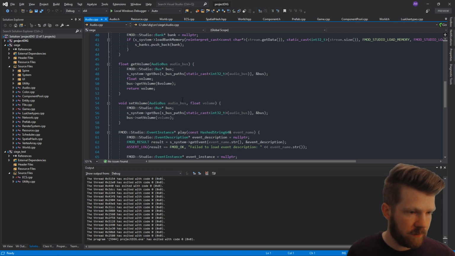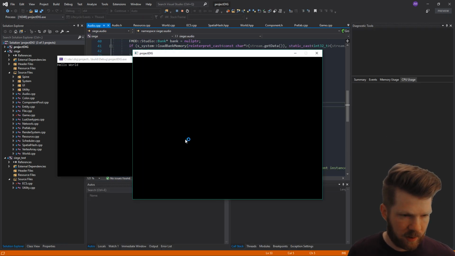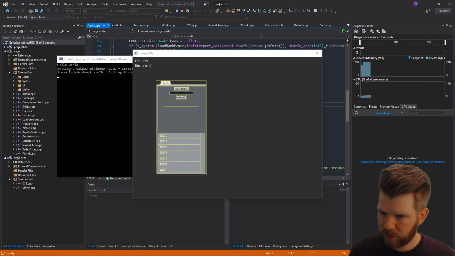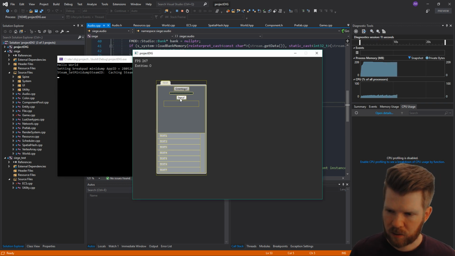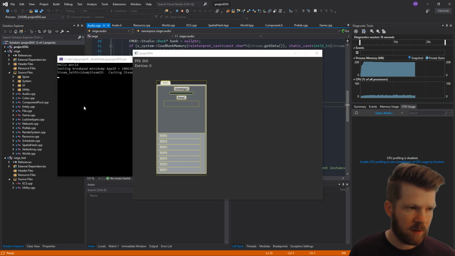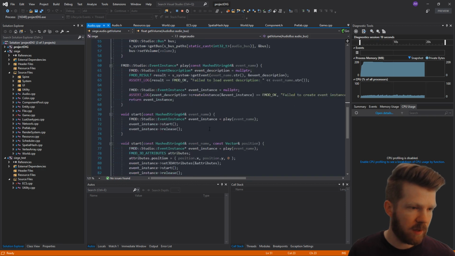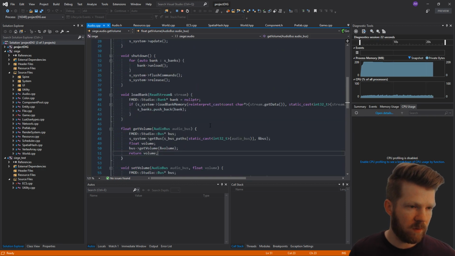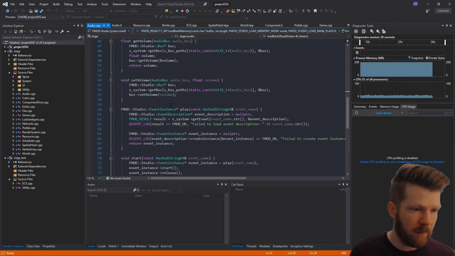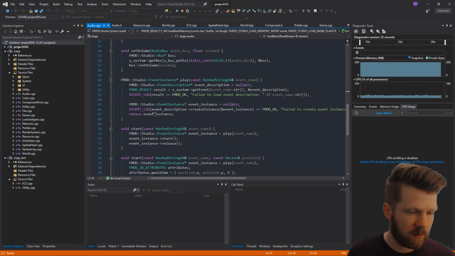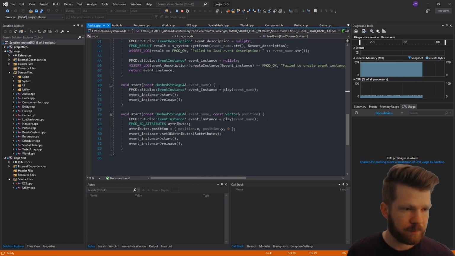I think I have my audio turned off here. Let me turn that on. Desktop audio. Yes, so that is coming from the game, and that's going through FMOD. We have it loading up as a resource, and it loads this bank that we can then play sound effects from, and we can also adjust the volume for the sound effects and the different buses and everything.